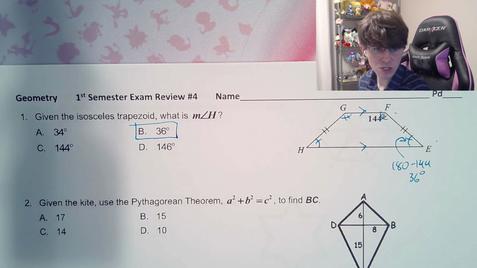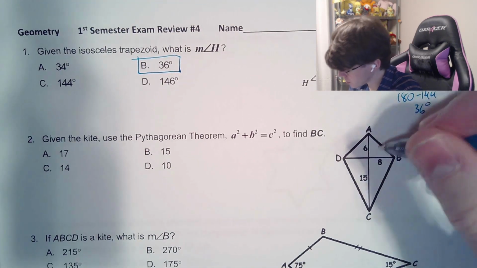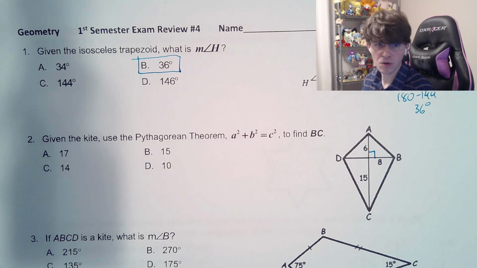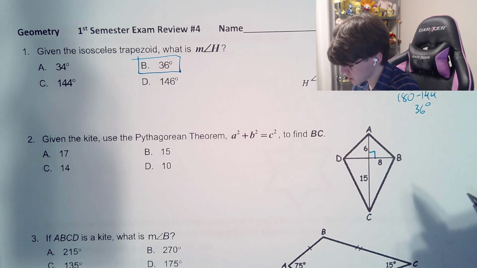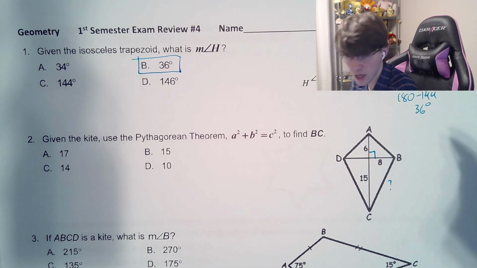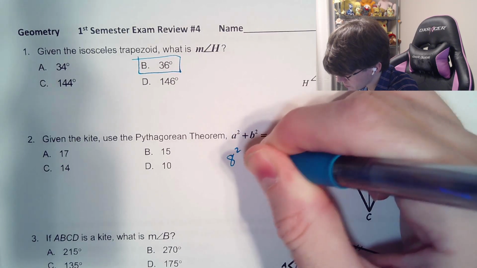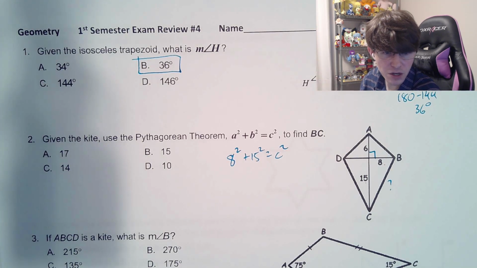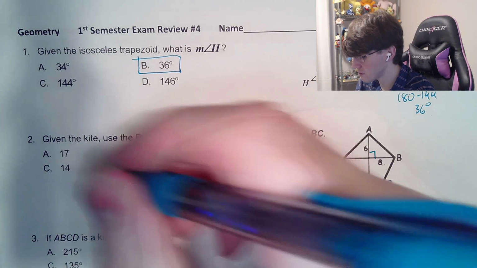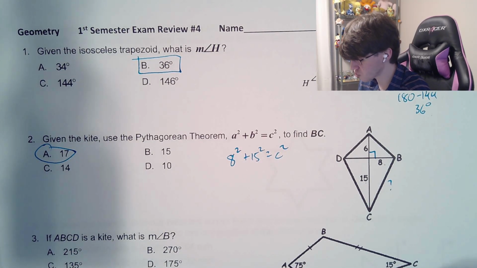Number 2, given the kite, using the Pythagorean theorem, a squared plus b squared equals c squared, define BC. For all of these ones, I will recommend one more time the same exact thing that I did before. We should always be trying to use our Pythagorean triples if we're able to remember them. On this particular one, we're looking for BC, so we want to figure out what this length is. We have an 8 and a 15. If you remembered it, 8 squared plus 15 squared equals c squared, and you might remember from earlier in the video, I wrote down 8, 15, 17 as our final answer. So we already know in advance this is an 8, 15, 17 triangle.